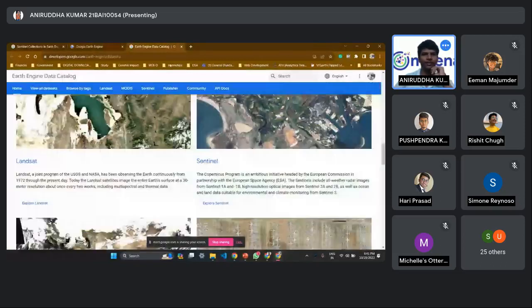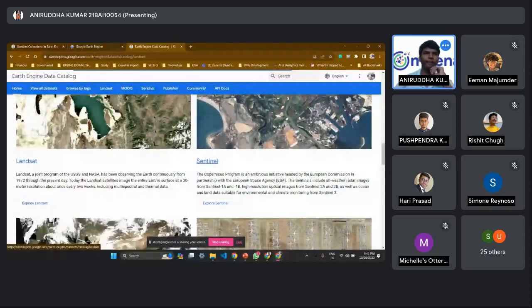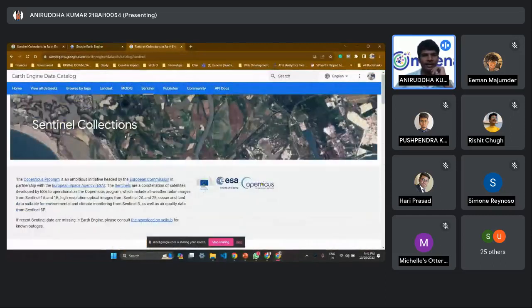Here, if I click here, this is the Sentinel collections. This is under the Copernicus program, headed by the European Commission with the European Space Agency. The Sentinel has basically Sentinel 1A and 1B, which are about all-weather radar images, and Sentinel 2A and 2B for the high resolution optical images.